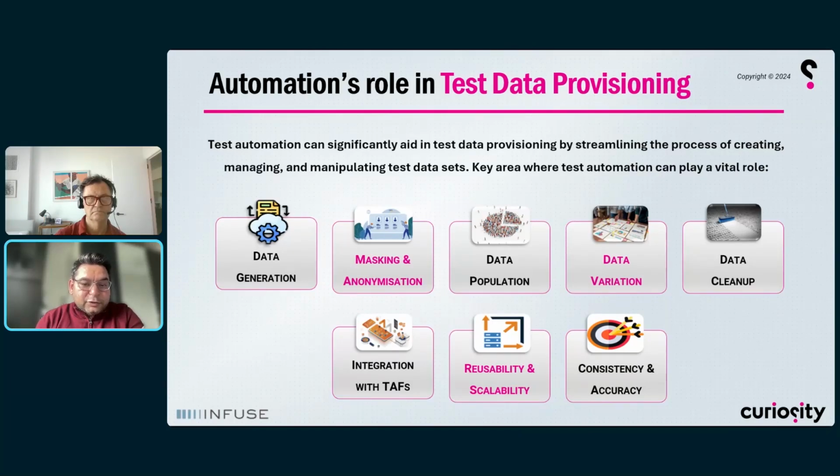And then the last point is consistency and accuracy. As we know, it's code, not a human. So we don't expect your script to behave differently in a second execution, unless you change the code. It will be consistent and accurate as long as it has been reviewed and the code has been frozen.